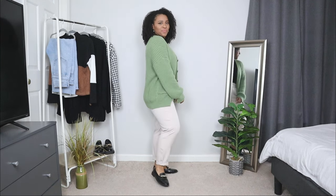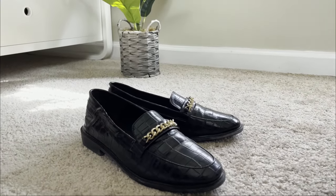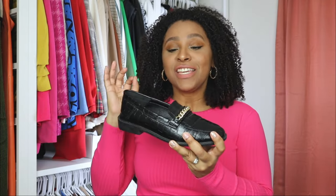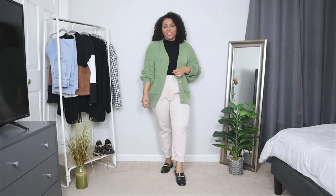Casual outfits with loafers are my favorite because I love seeing simple pieces come together. These here are fairly simple — they're flat, they don't have that chunky bottom, but they have a croc embossed print and a little simple chain decor in the front. These are one of my most comfortable loafers and I'd recommend them for a workwear outfit idea. I'm pairing them with nude trousers, a black sleeveless top, and a green cardigan as the layering piece. I think this green color is great to add to a workwear outfit for spring. To complete the look I'm adding a black bag with gold details.